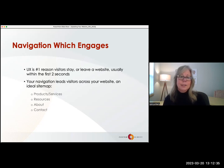Now that could be contact, it could be request an RFQ, but the reason we want to talk about this just a little bit longer is when it comes to your navigation, this isn't the time to use clever words to try to be, I would say, really creative with what you're calling what you do. This is the time to be really clear and candid, because the idea is you want to keep folks on your website. You want them to engage. You want them to learn more about you. And here's a great rule of thumb.